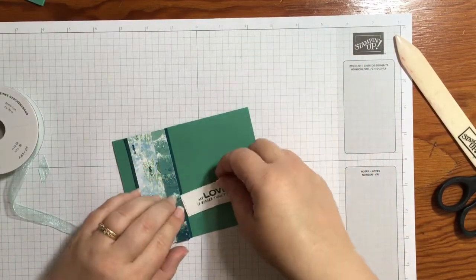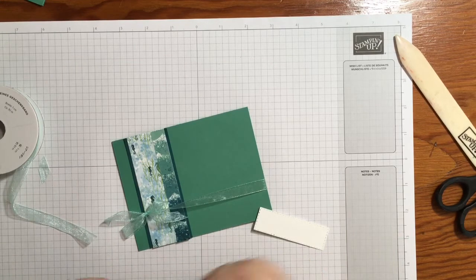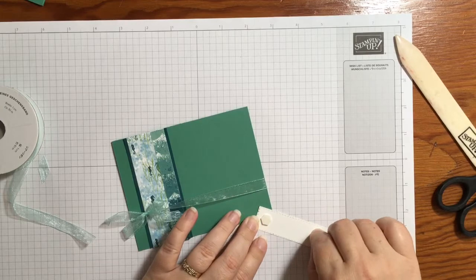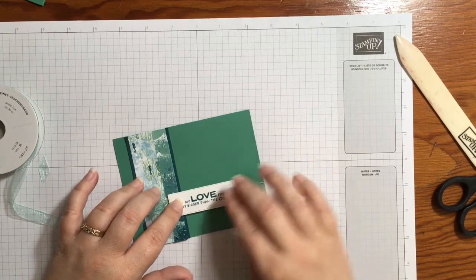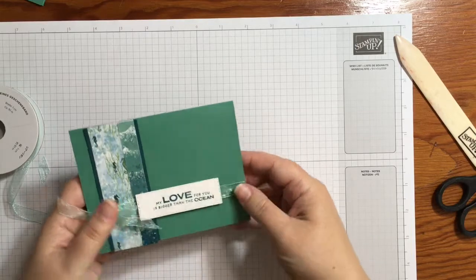And then I'm gonna add my greeting with some Stampin' Dimensionals again. And this piece I just cut with a stitched rectangle die. So quick and easy, just adding that right to the front of my card, and that is card number 2.